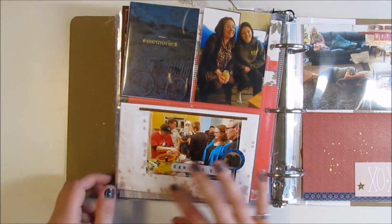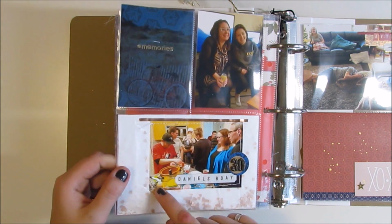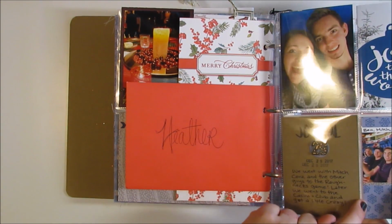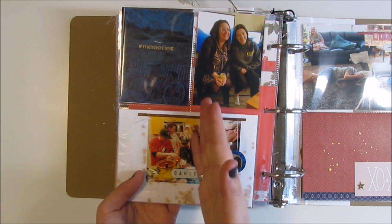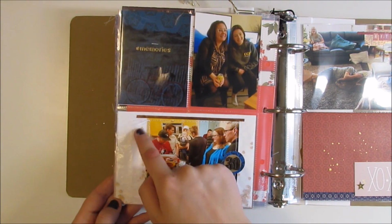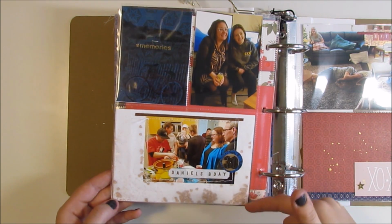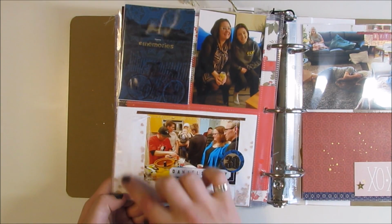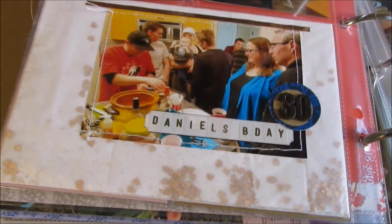And then down here, I had this, again, horizontal 3x4 that doesn't fit in the pockets, and this has actually got 2 3x4s on the bottom, so it really wouldn't fit unless I cut it. But instead, I just put this on top of the plastic. So I used a glassine bag with a piece of white cardstock in it, and then I put this chunky glitter sequins with some loose glitter in there as well, and just stitched it closed.